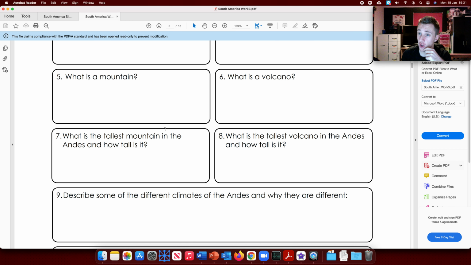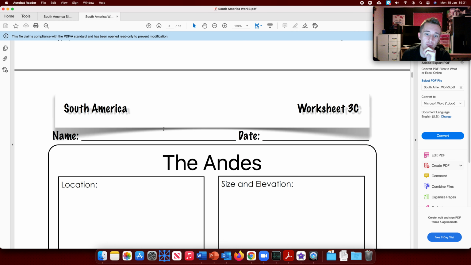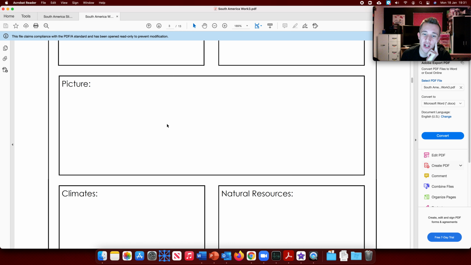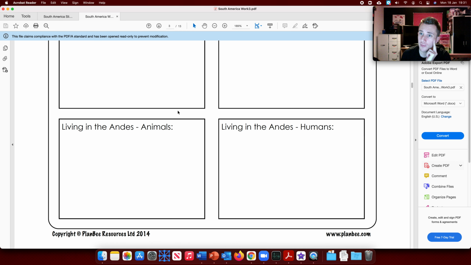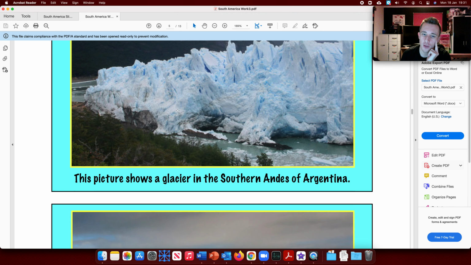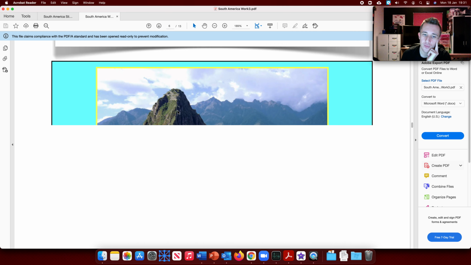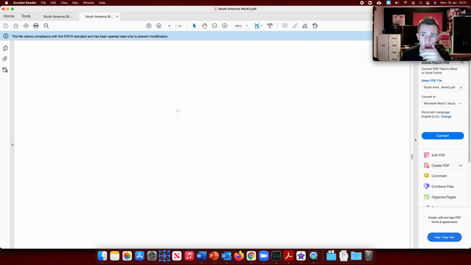You've got a different version of that sheet here. Remember, you only need to do one of these activities. You can have a go at creating this instead, which is more of a free, almost like creating a poster. Then you've got some picture cards to help you. And I will leave these in there. I'm not going to show you them now because you can have a look through them at your own pace.